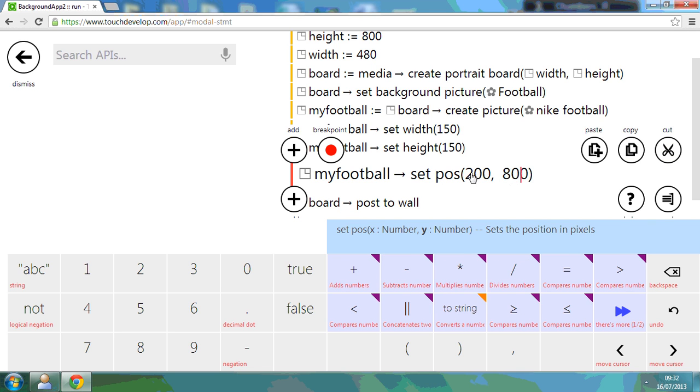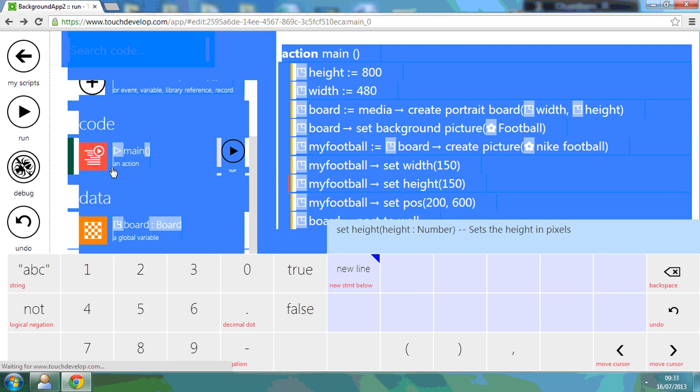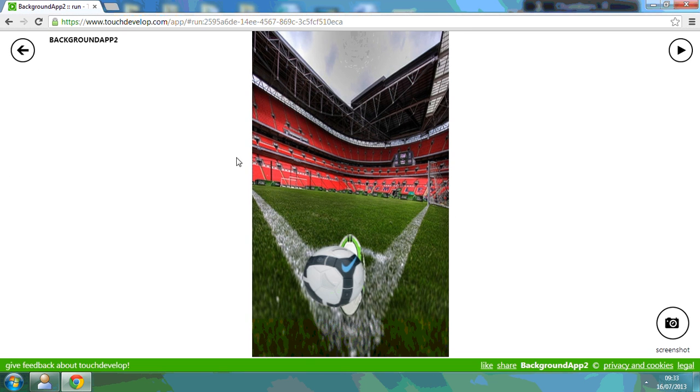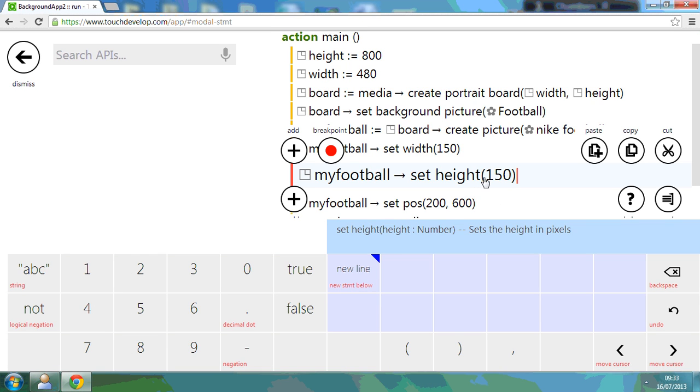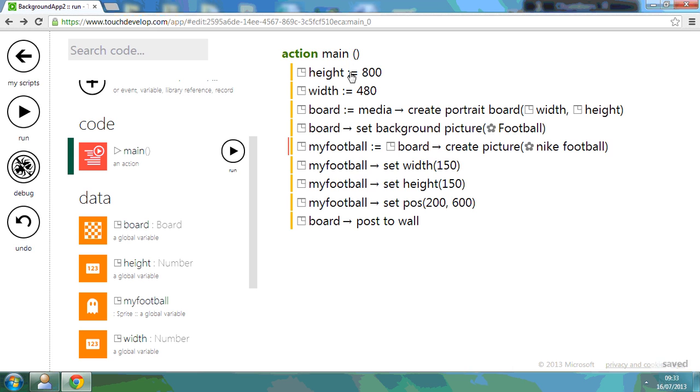Alright, so you've got the X coordinate, which is left and right, and you've got the Y coordinate, which is up and down. Alright, if you want to explain that, it also helps here to explain it to your students. So let's just come off this, and we're going to press run, and you can see the football is much bigger and it's moved down the screen now. So have a play around with that, see if you can add a sprite for your game, and this is what it should look like when it's finished.